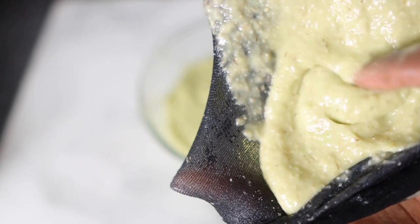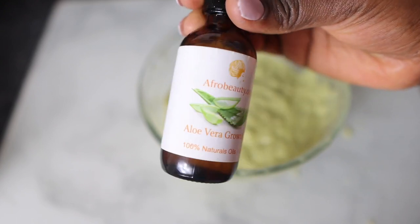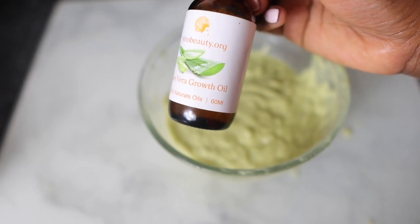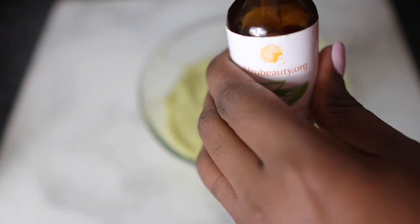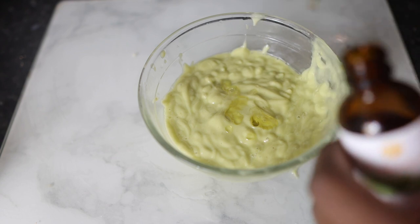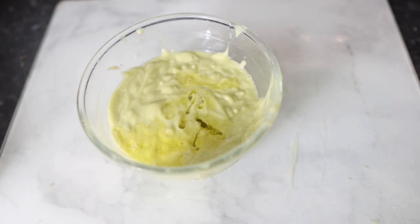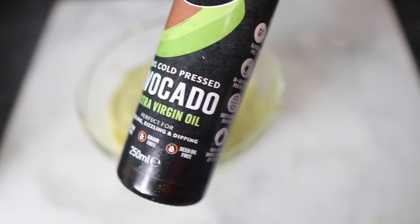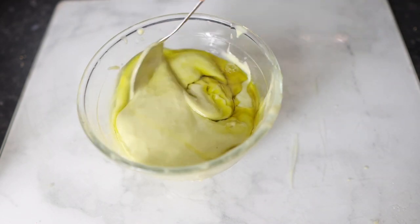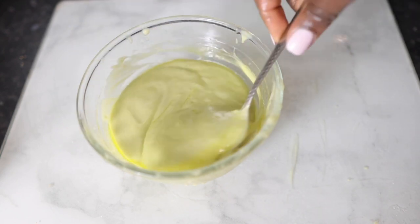This is what the pulp looks like — I went ahead and disposed of that, but feel free to keep it and use it for other purposes. Now I'll be using my aloe vera growth oil from afrobeauty.org. This oil is extremely amazing for hair growth because it has nutrients such as aloe vera, tea tree oil, rosemary oil, peppermint, argan oil, amla, grapeseed oil, hemp oil, olive oil, avocado, and castor oil — amazing oils known to help with faster hair growth. It also has hibiscus, onion, almond oil, biotin, black tea, neem, and fenugreek. I added quite a bit of that and then a little more avocado oil. Feel free to use any other oil, but I would definitely suggest getting the aloe vera growth oil for this recipe because the results are amazing.